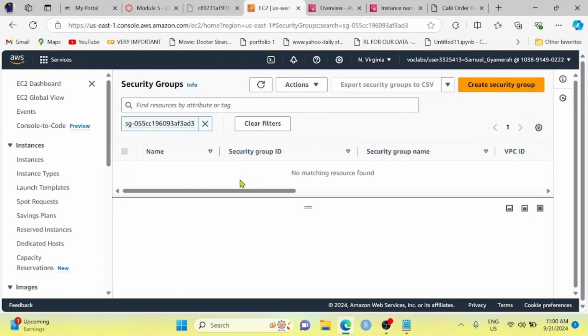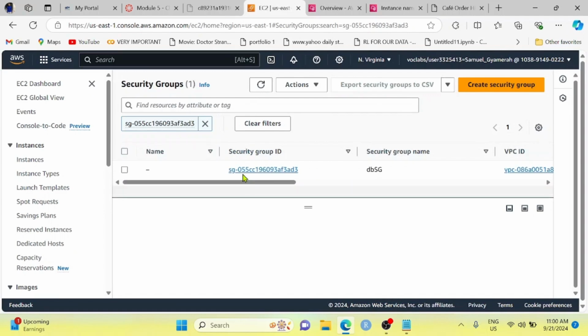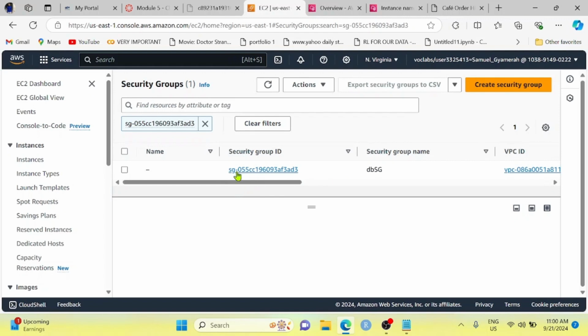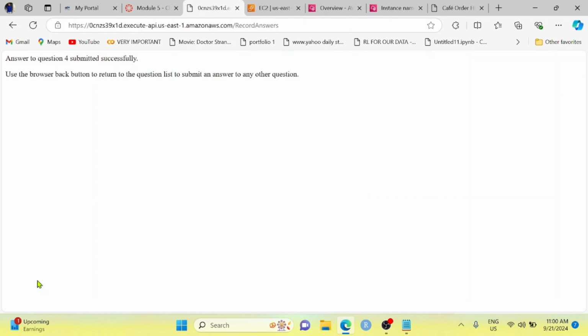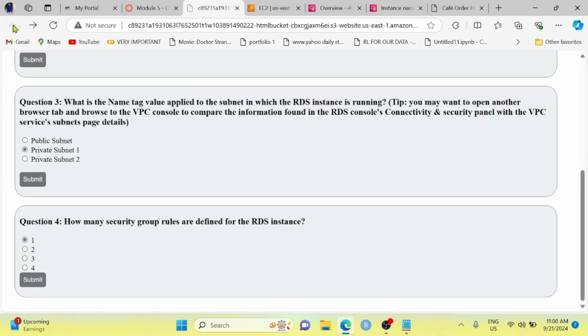So let's check how many security groups. It's only one. Okay, it's only one security group, right? You can see it here. It's only one security group. So let's go here and then select one, submit it, and then let's go back.